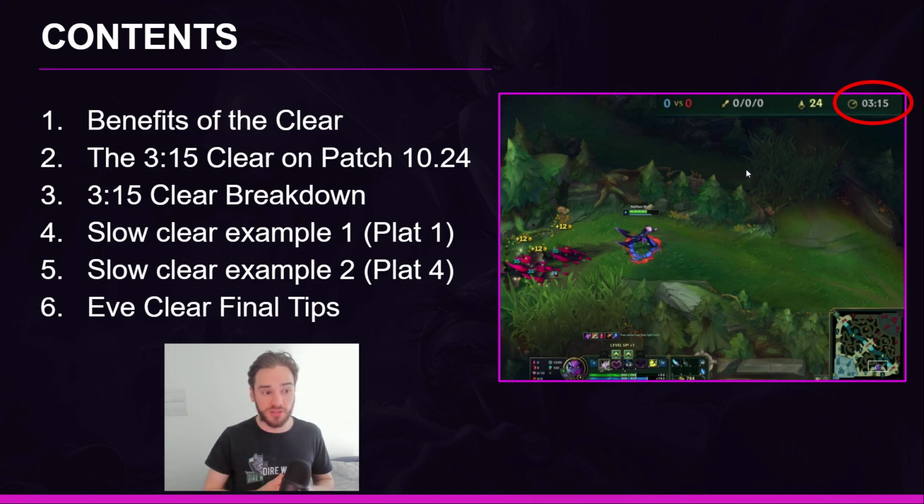Then we'll have a video of the clear from start to finish, no interruptions. Then we're going to break it down almost frame by frame, talking about how I'm doing each camp and looking at the abilities that I'm using, as well as in between the auto attacks. Then we'll cover two examples of slower clears, one from a Plat 1 Eve, one from a Plat 4 Eve, and finish off with some final tips for how you can practice this clear yourself and ways you can improve to get this time.